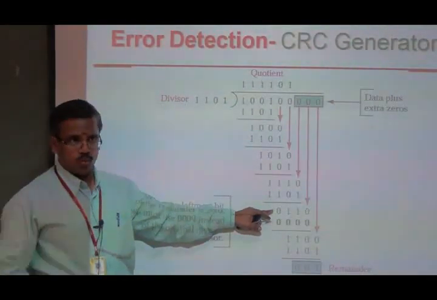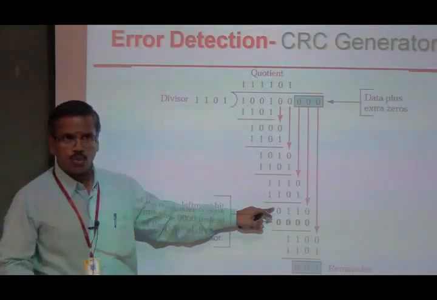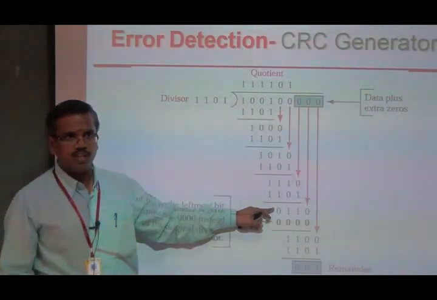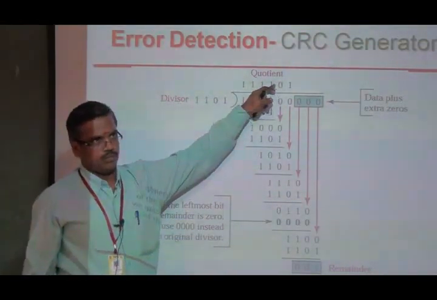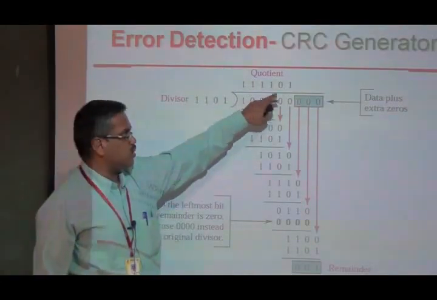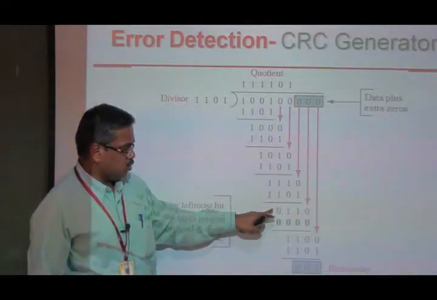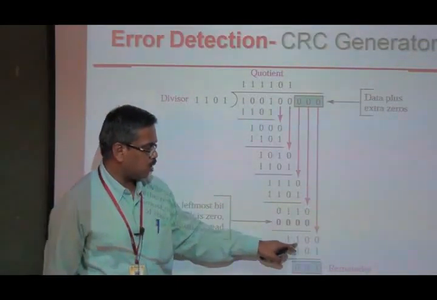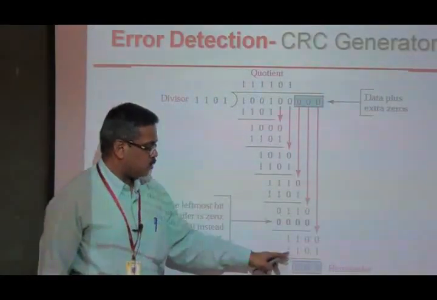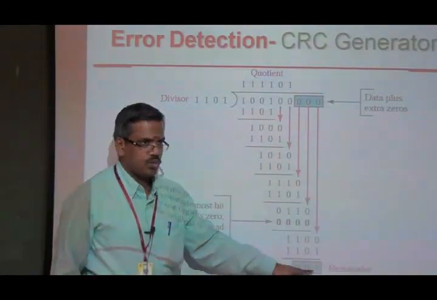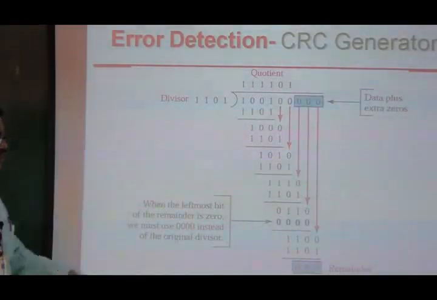That is the divisor rule. The other zeros must be considered, so these also have to be eliminated. How can we eliminate them? For that you can add a 0 in the quotient part, use all 4 bits as 0, and remove this 0 from the computation. Now you get 1100. Finally, put 1 into 1101, and you get the remainder 001. So this remainder is generated.